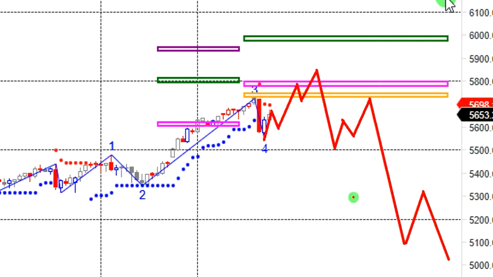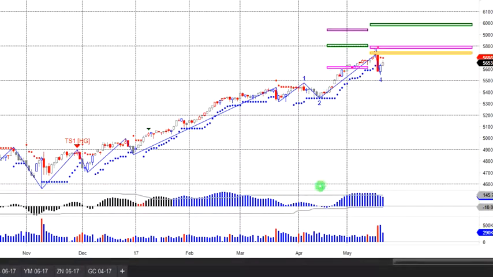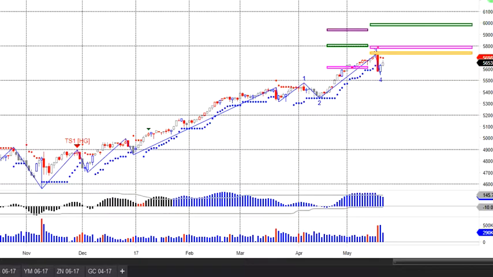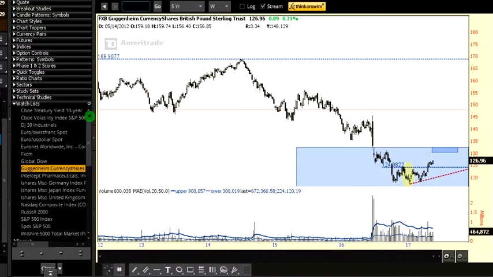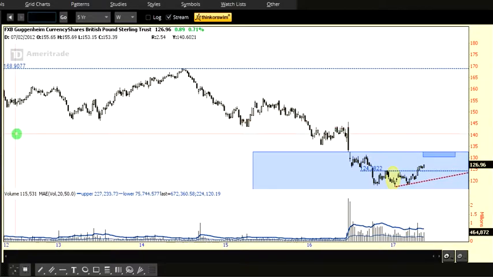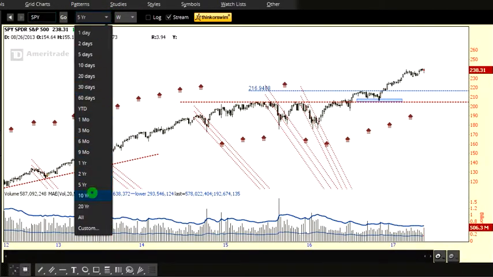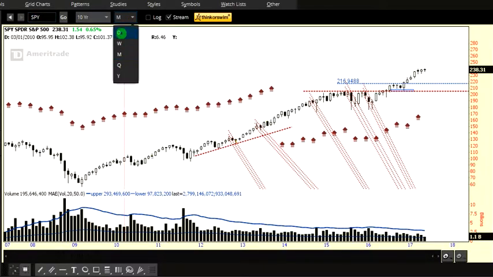And we've done this on this program before. We've gone back and we've looked at the last bear market. Let me close this down. If we go back and look at the last bear market, let's look at it on the S&P 500, and let's look at a 10-year. Let's look at a weekly, and let's look at a daily.